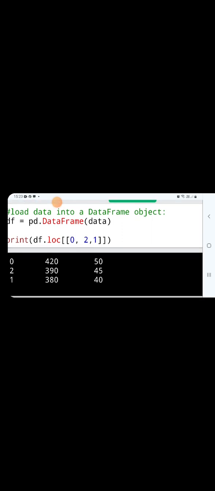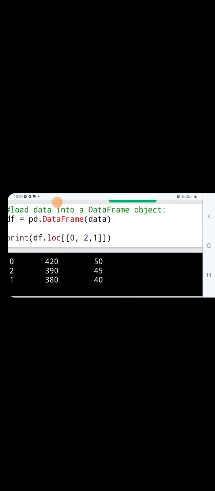You are not calling the indexes in the same order 0, 1, 2; you are calling the rows as per your requirement.